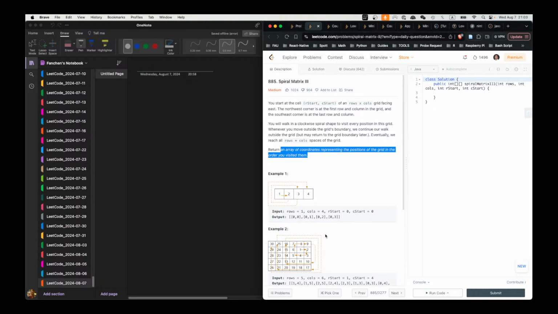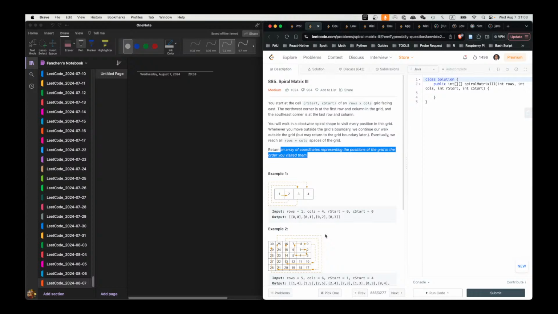Right and down always have the same count. Left and up always have the same count. So right and down, now you got a +1. Left and up, now you got a +1. Right and down, +1. Left and up, +1. You just keep doing this, right?